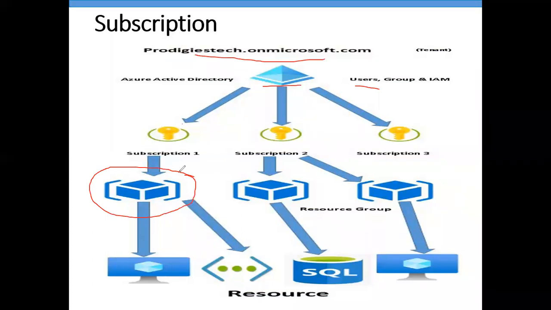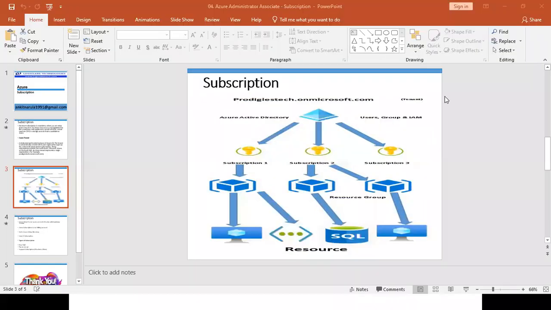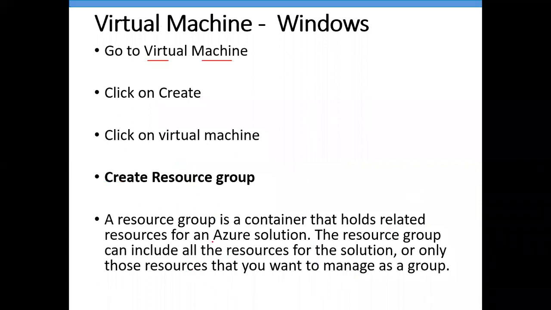Under our subscription, we are going to create a resource group. Under that resource group, we can put all types of our resources, it can be our database, our virtual network, a virtual machine, any type of resources, whichever we require. It's like a folder in normal language, but as per the definition, it is actually called a container. A resource group is a container that holds related resources for an Azure solution.